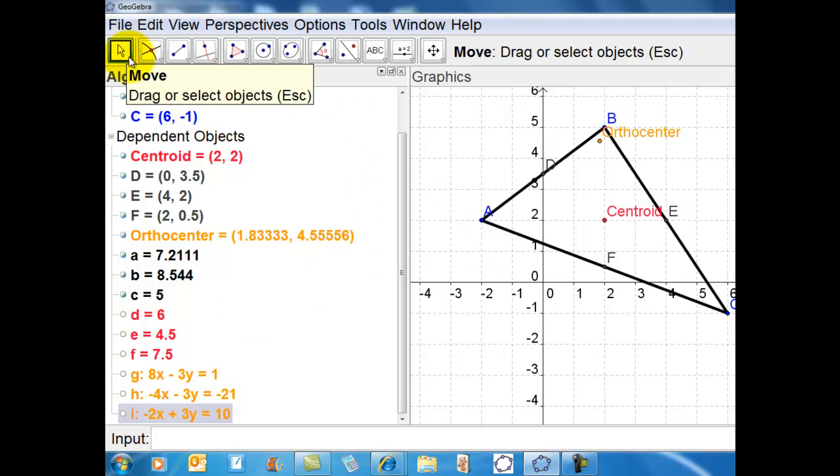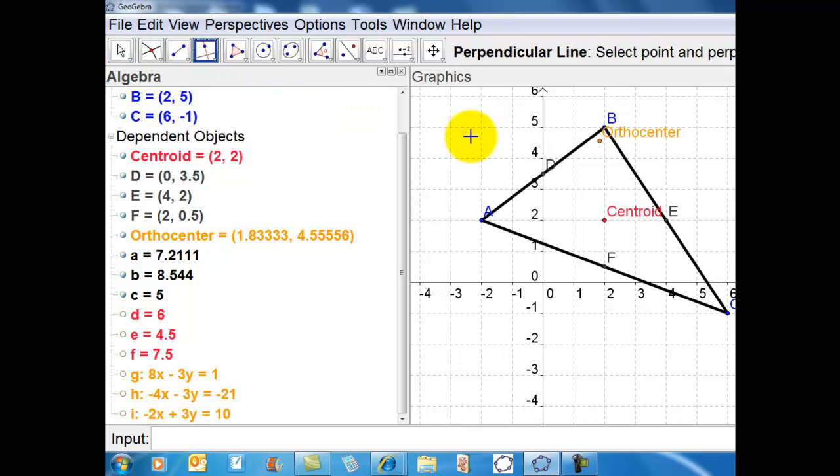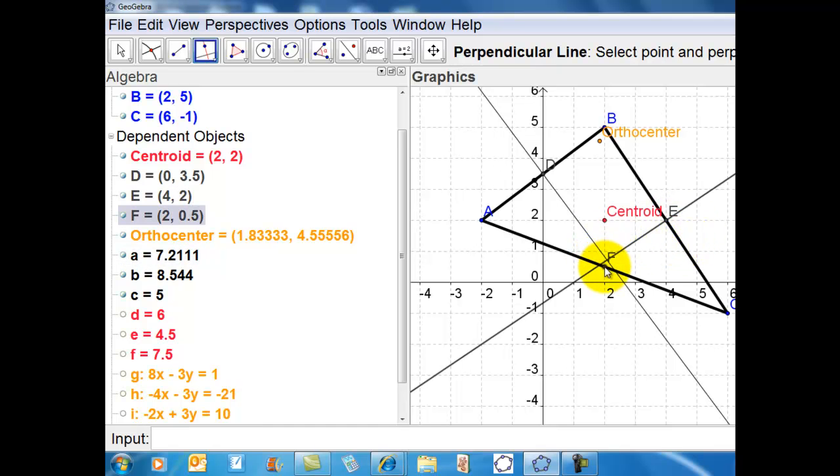Our next one is the circumcenter, the intersection of the perpendicular bisectors. So I'm glad I left these midpoints in here, because now we're going to go perpendicular to each side, but instead of using the opposite vertex of the side, we're going to use the midpoint of the side to make the perpendicular bisector. So we go to our perpendicular maker here and hit the point D and the side that D is on. Hit midpoint E and the side that E is on. Hit midpoint F and the side that F is on.